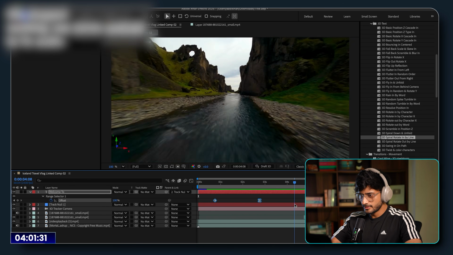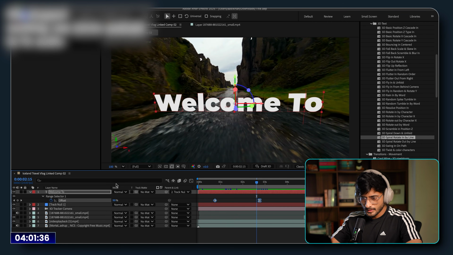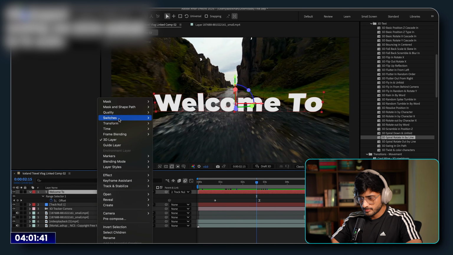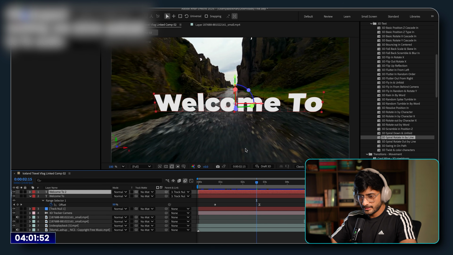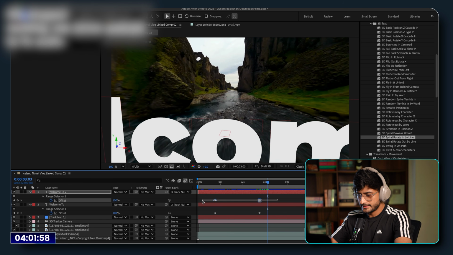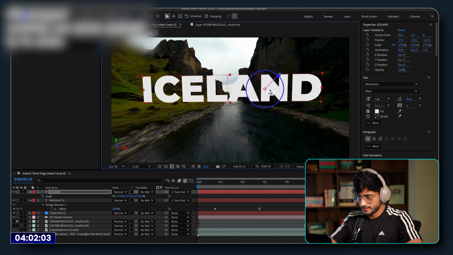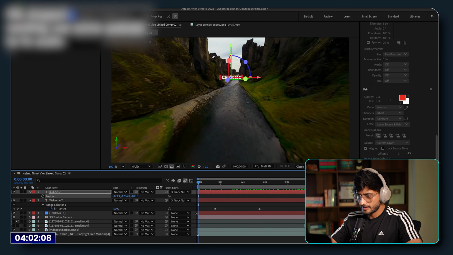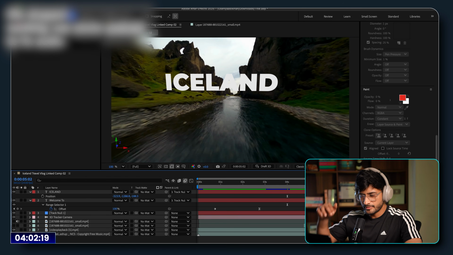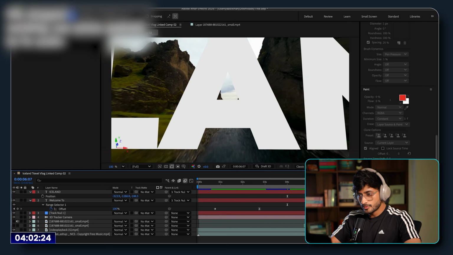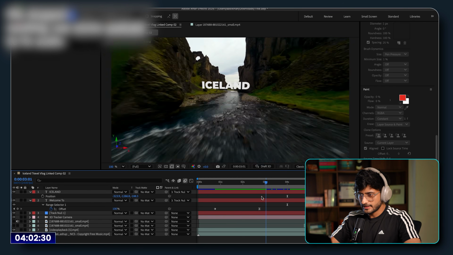This looks really good. Now next thing that I want to do is we'll turn on the motion blur. Next I want text for Iceland, so what we'll do is we'll duplicate it, Control D, and the next text of course will come afterwards, and we'll move it behind. Now I have adjusted the position in a way so that it looks like the camera goes through, like the camera goes inside the A. This looks really good.